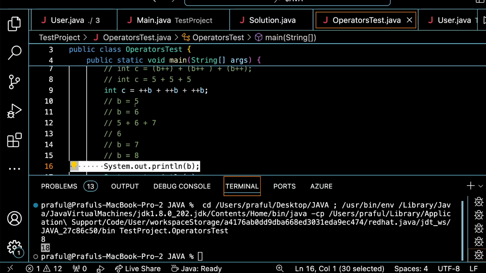How many of you are saying 20? 21. Any other answer apart from 21? 20? Let's see.